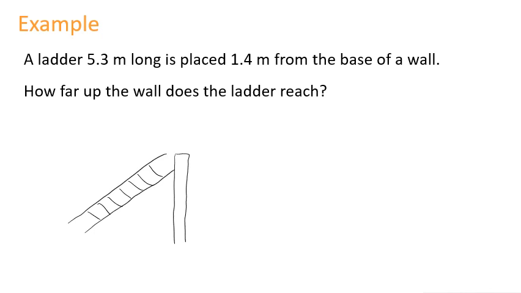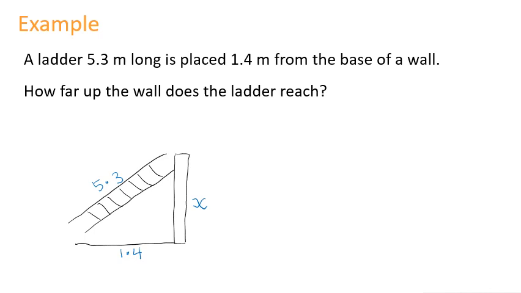And we're told that the ladder is 5.3 metres long and that it's placed 1.4 metres from the base of the wall. So from the base means along the bottom, along the ground. So this is 1.4 metres. How far up the wall does the ladder reach? So this is what we're trying to find out.